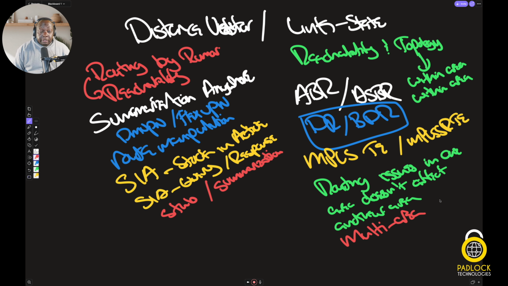If you forget to connect your different areas to area 0, and you do something as crazy as area 1 is connected to area 2, which is connected to area 0, now you have to do something called a virtual link. And that virtual link will simulate area 0 between the two to fix that. Big problem. That's why you've got to make sure from a design perspective that you build out OSPF or any link state protocol correctly.